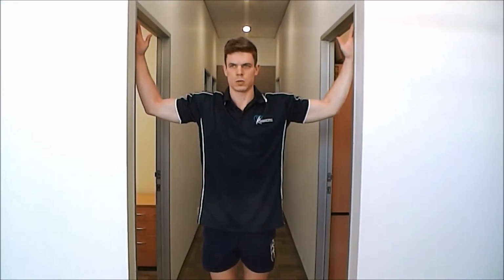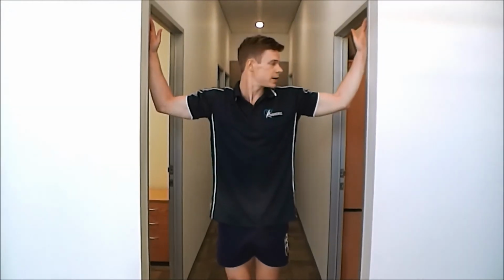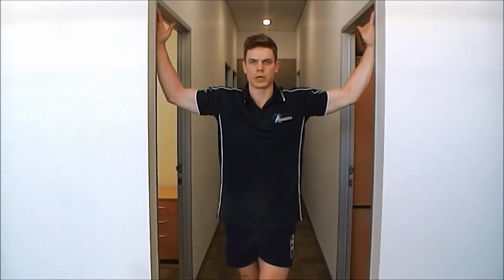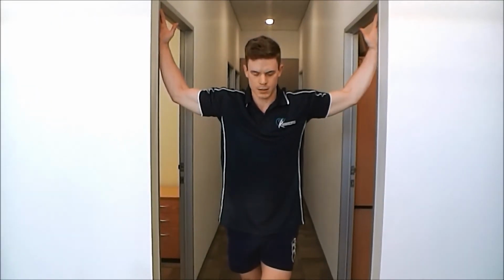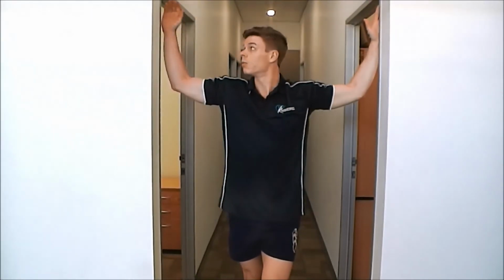So this stretch is for your pec muscles, okay? So we're going to do it both sides in one, a little bit easier. So putting your arms in a door frame like that, making sure the actual arm is about parallel to the floor, okay? And then from there what we're doing is we're just leaning gently into the stretch until you're feeling the stretch in through there and through your pec on both sides.